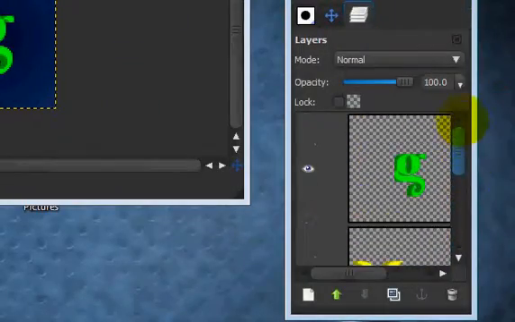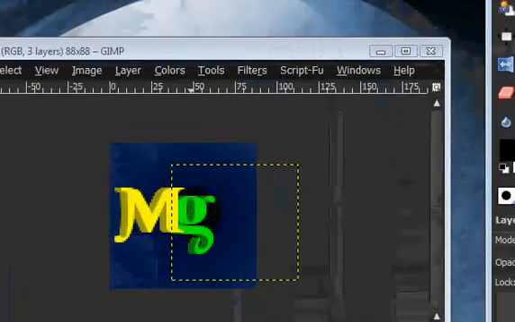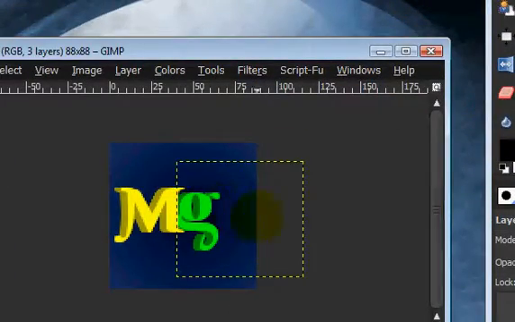Now this got cut off, so we're gonna have to put it behind this, and if we do that, then we're gonna have to put a shadow.